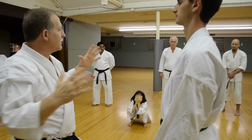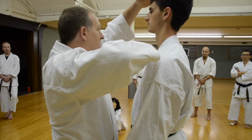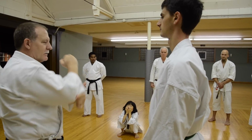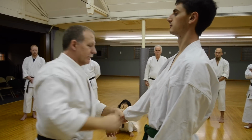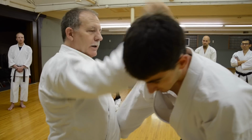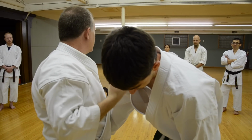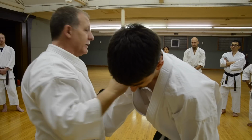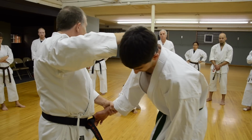What can I do to increase my chances of success? I can increase the size of the target, anything from his collarbone to the top of his head. I can increase the size of my weapon, anything from my knuckle to my forearm. In this particular case, after bending him over a little bit, I could hit with my elbow, my forearm, my wrist, my fist, my outside fist, whatever happens to fit there at that moment. Big target. He can move his head around all he wants. His neck stays right there.